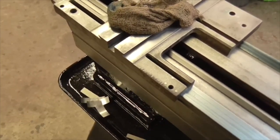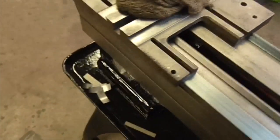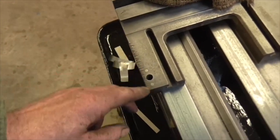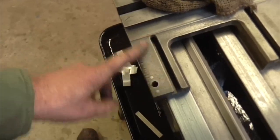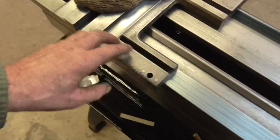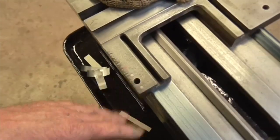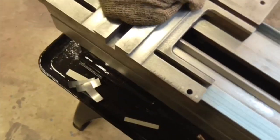I've ordered some Belzona - that'll be here in a couple of days. I don't know what to do about the saw cut damage. You could fill it with Belzona and then paint it, but it's on a machined surface - a T-slotted surface - so it shouldn't really be painted. I'll see what the Belzona looks like. Anything would be better than hundreds of bloody saw cuts.